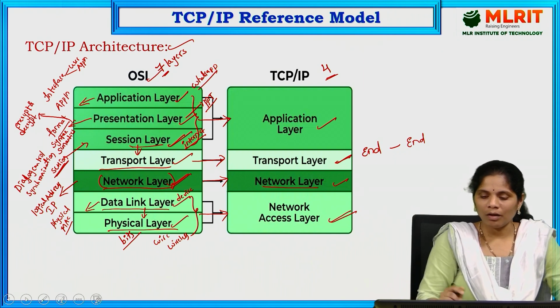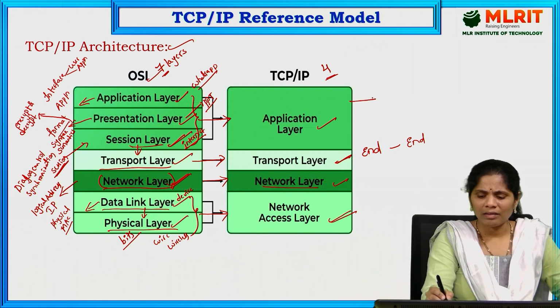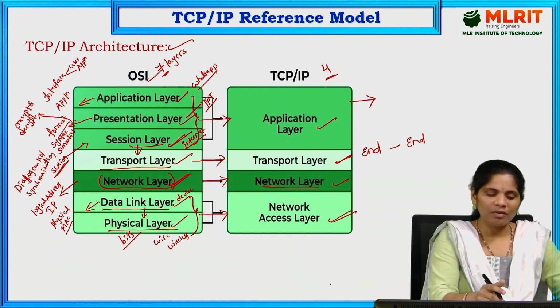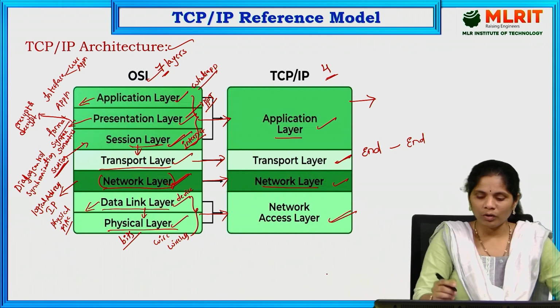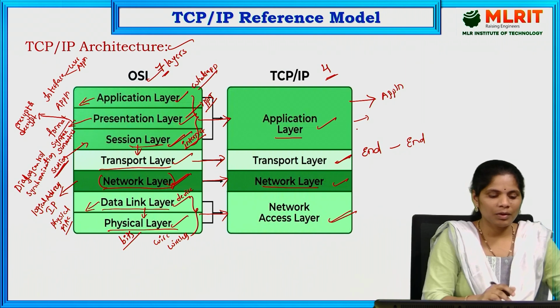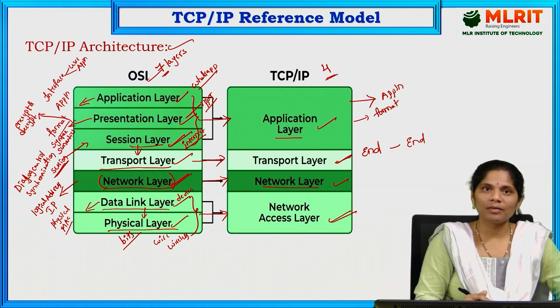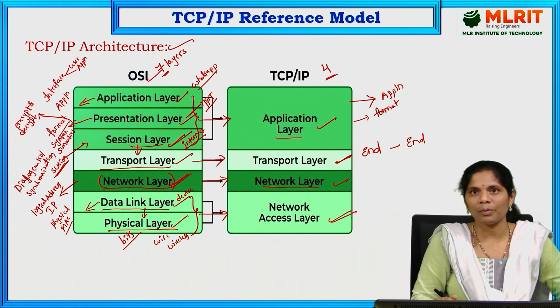While coming to the application layer in TCP/IP, the combination of application, session, and presentation is nothing but the application layer only, right? It is also about selecting the application. Next, the presentation layer's work is nothing but the format in which you are sending the data, which may be encryption, decryption, and also syntax and semantics. All of this comes under the application layer only.